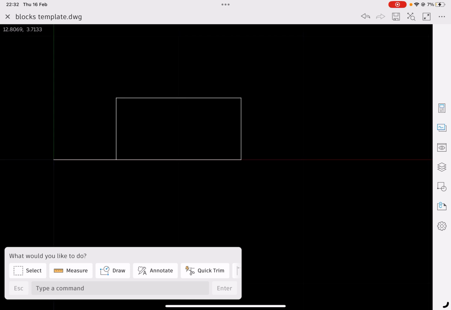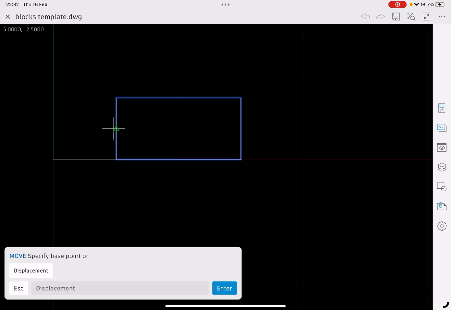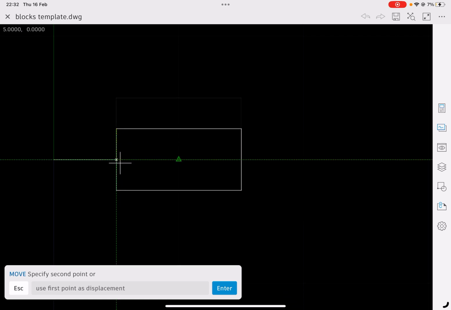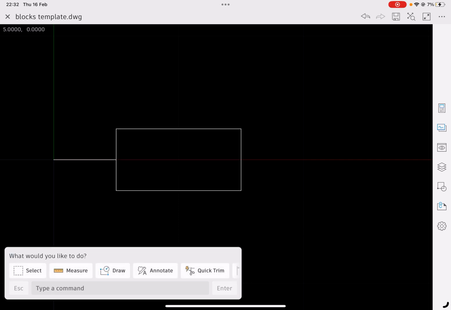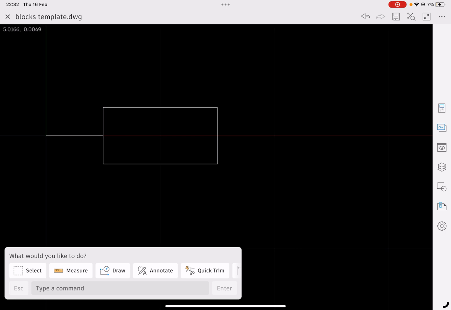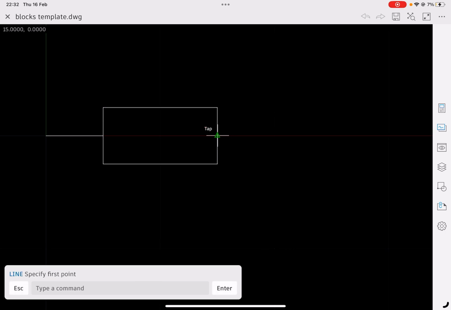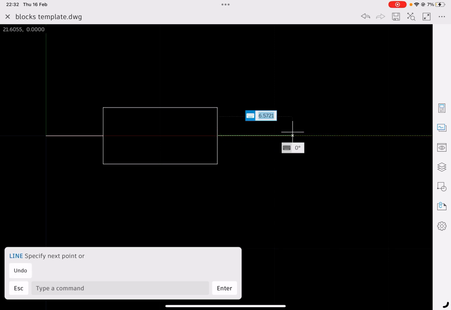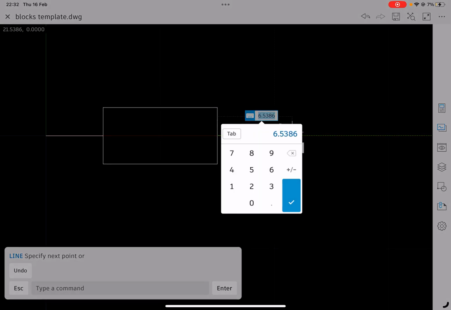So I'm going to use the select command and then the move command. And I'm going to move from the middle. You'll notice that I've got my snaps turned on. If you can't see the little triangle, you haven't set your snaps, and that's in a different video. And click tap, and I move it down so the middle now lines up with the line. I've now got 3/4 of a resistor. I'm going to draw another line from the midpoint of there, tap. I'm going to draw along, and I want this line to be 5 millimeters long.